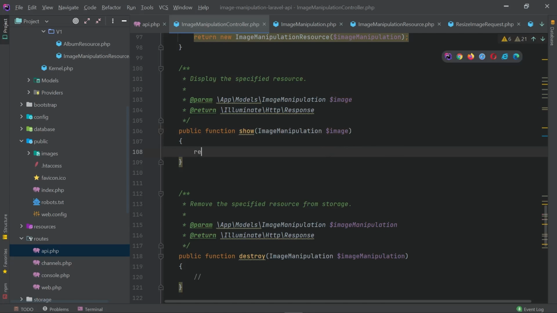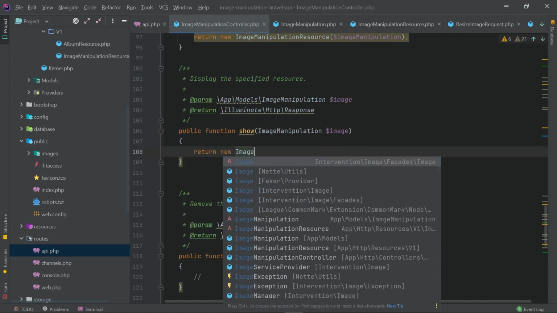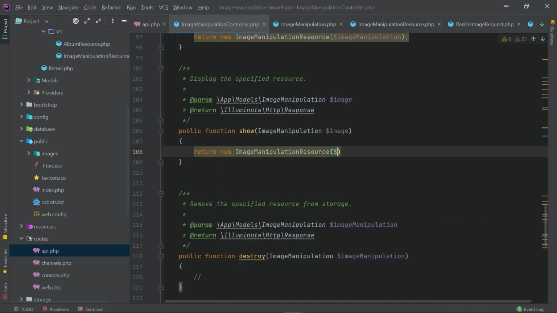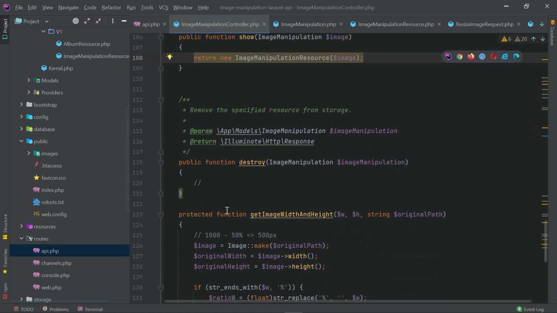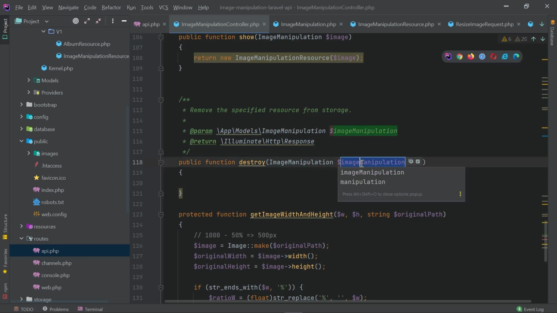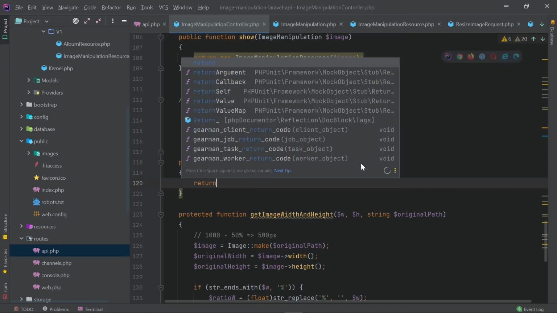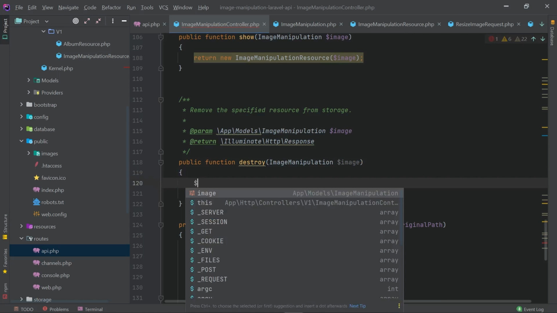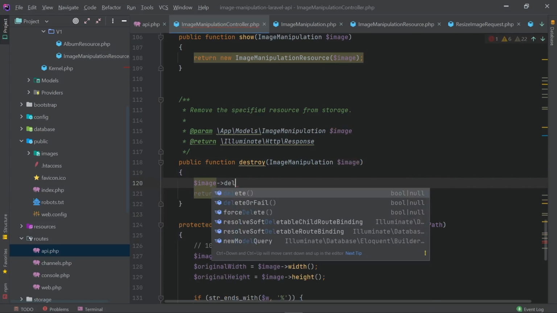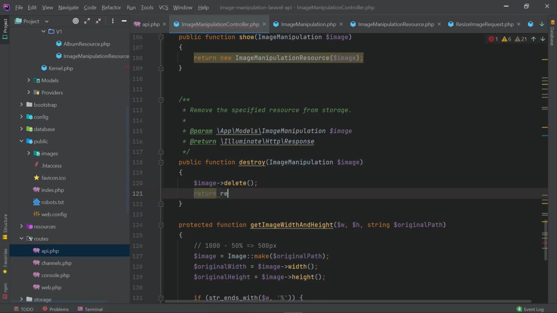Okay, so return new image manipulation resource and pass image. And for destroy, we need to call this variable image as well. And we just return, first of all, let's delete image, delete, and then we're going to return an empty response with status code 204. Okay, save that.